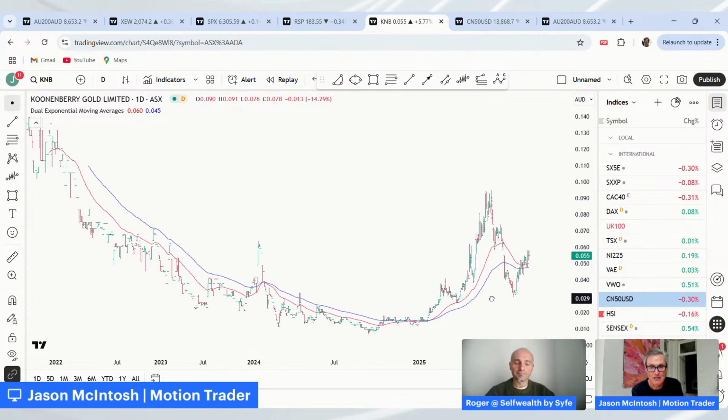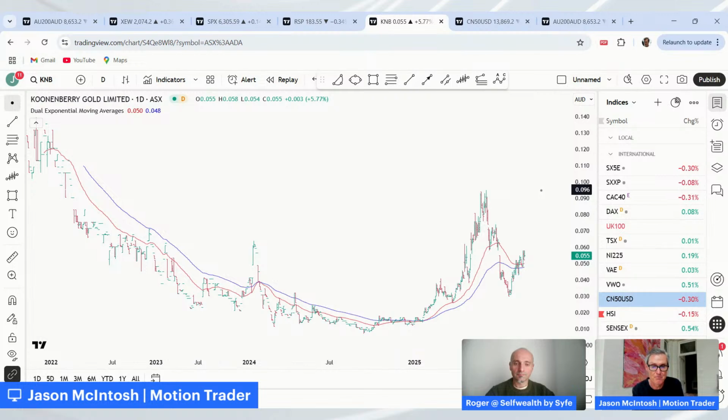There's nothing clear here for me to go off. It's not to say that it can't go higher, but I want to play where I can see a clear structure that I can manage risk around. And of course, other stocks which don't have a clear structure can still perform well. But if I don't feel I can manage the risk around it, I typically just say, look, I'll leave that one alone, and I'll focus where the setup looks clearest. Unfortunately, I just don't really see a clear setup here. So, yeah, I would have given it a go, and I would have now been out, and I'd probably just be staying out for now.